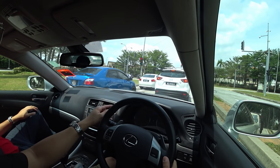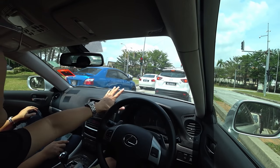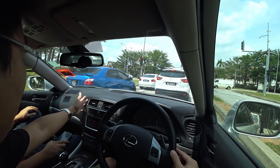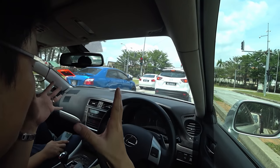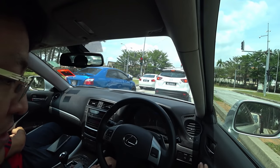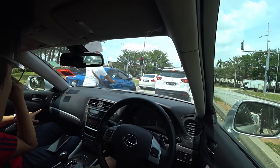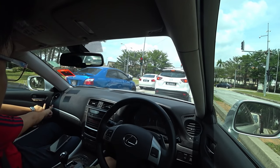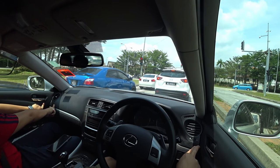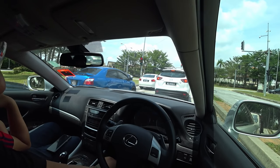But there are still some small things, like if you look at this part. This shows whether they are experienced or not in designing a premium car. Very straight execution, you know? It's like they don't have that imagination of doing something more flamboyant. This is flamboyant. Oh, this is nice. You get what I mean, right? That is nice. One thing I don't know why it bothers me, but it does. These two materials, these two grains, do not match. Oh, totally different grain. I don't know why, but it kind of bothers me.